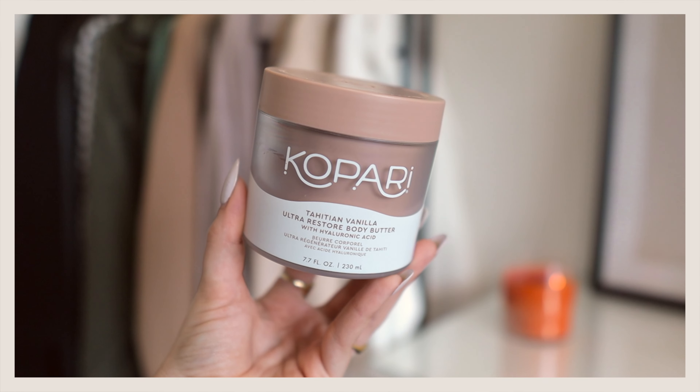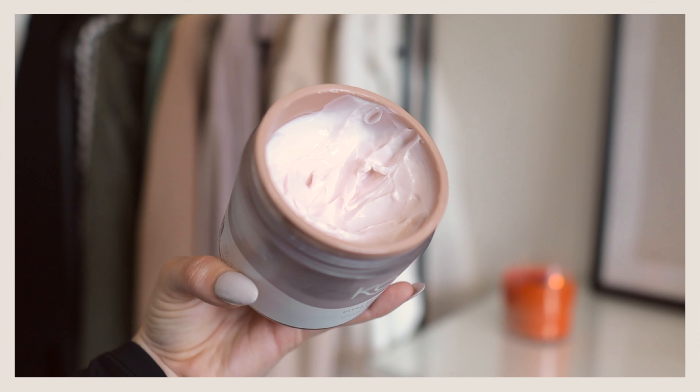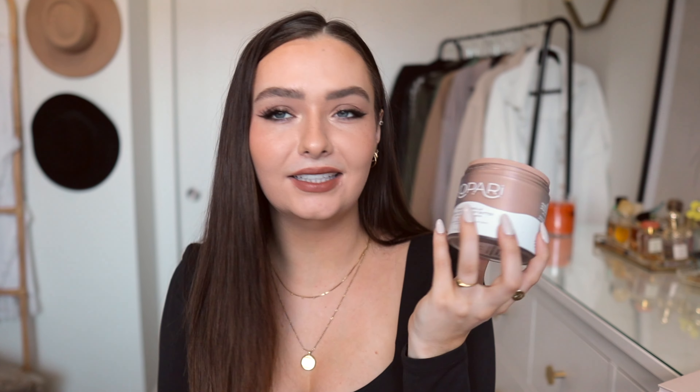Just a few products left. I wanted to mention this Kopari Tahitian Vanilla Ultra Restore Body Butter because Kopari is one of my absolute favorite brands — especially during the summer, all their stuff is geared towards hydration and smelling tropical and amazing. However this lotion is going to be fantastic for the winter because it's very thick, smells warm and vanilla-y, not too citrusy. It is so creamy, makes my skin feel so hydrated and nourished, and the scent lingers. I'm also currently using the body wash in the same scent. I love Kopari products — they're just so luxe and I feel so good when I use them.